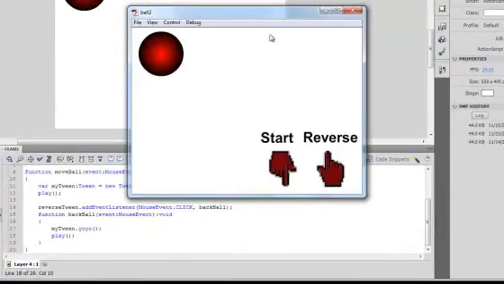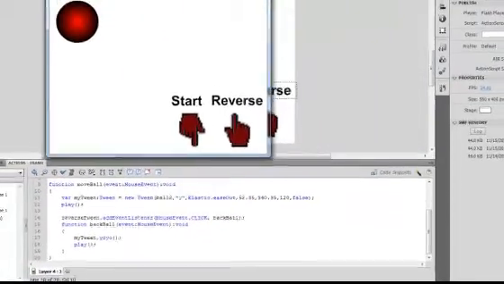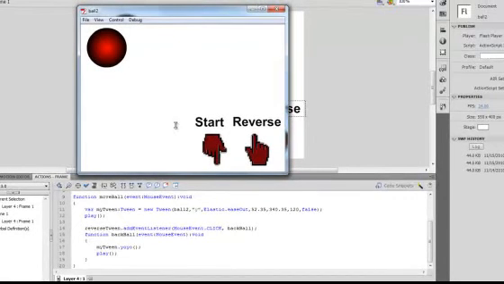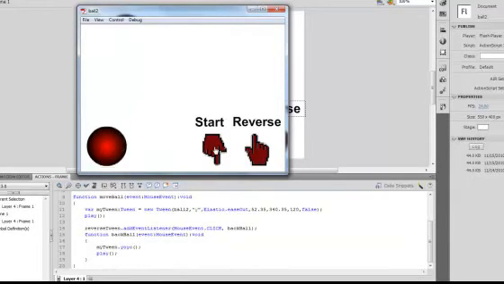I'll test the movie again. I'll put that right on top of the code. We'll do our first value first, which is the ball tweening down with some elastic easing out. And now we're going to hit our reverse tween button to activate that same variable, but in the yo-yo method.